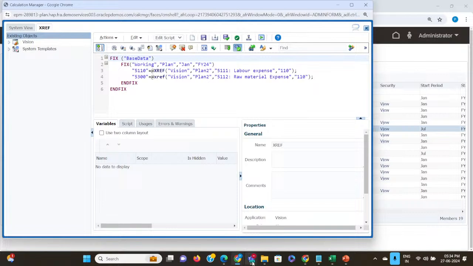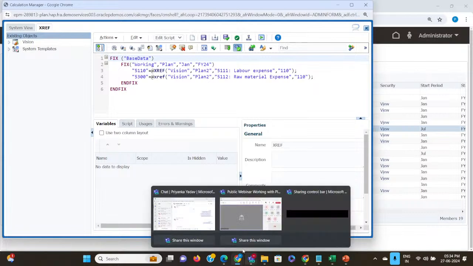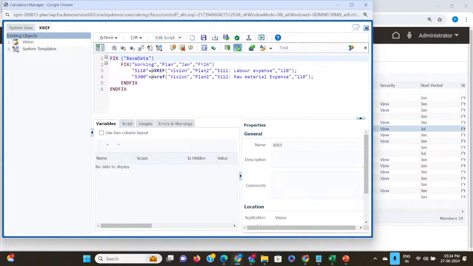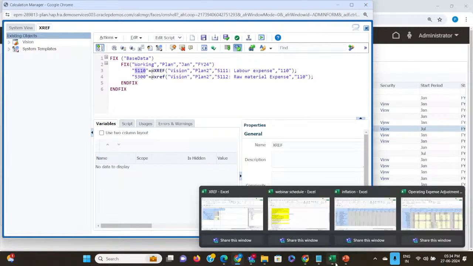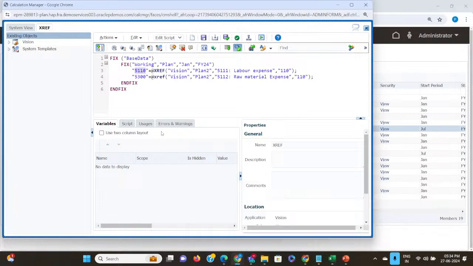No, plan 2 is my source cube. 5110 is in plan 1. Yeah, like you can see here. It is in a different plan. 5110 is in plan 1 and 5111 is in plan 2.